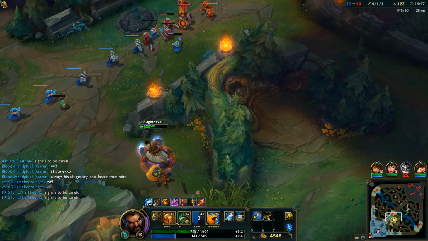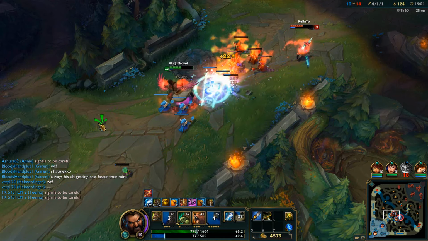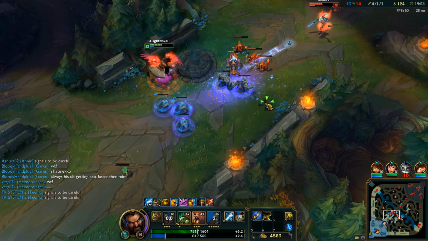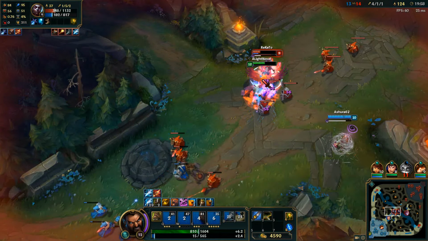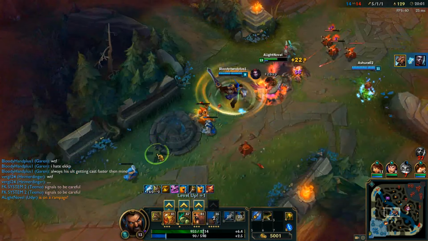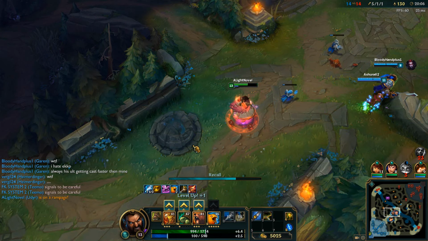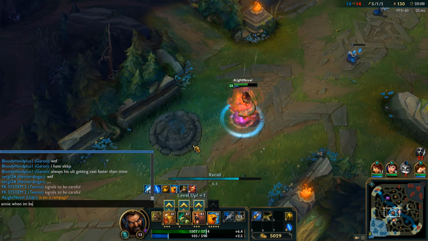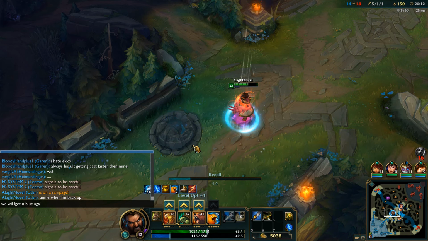I know, I'm not an idiot. Thank you. I don't know what the point of that was, but thank you. Easy, see? Pre-kill. Back now. Annie, when I'm back up, we will get you blue again.